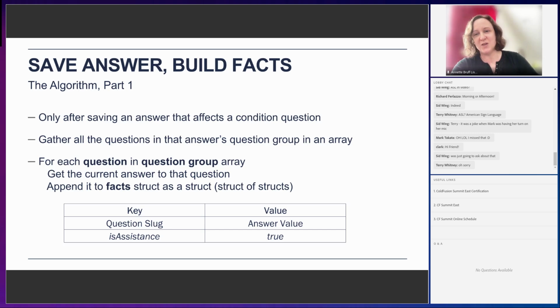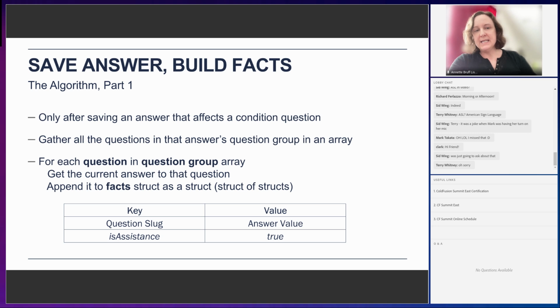That's where you're going to use this algorithm that I came up with. And this is where we apply the knowledge that you, the program, have extracted from the PDF or web form and documented in terms of question groups or dependent question tables within your application. So first we're excluding any cases where the answer saved does not affect anything. Skip all of those cases entirely. We're not going to run the rules on those.